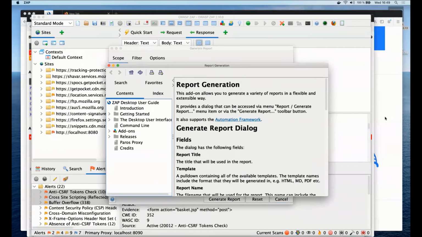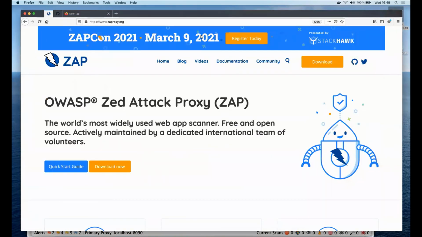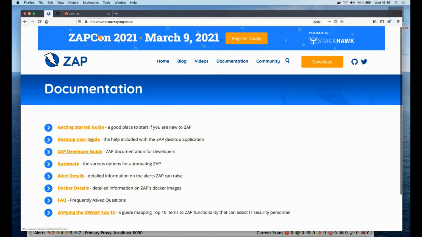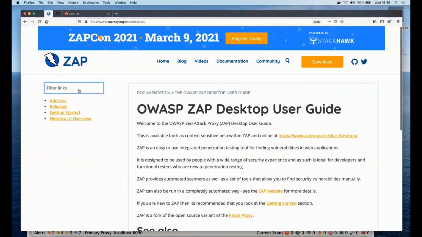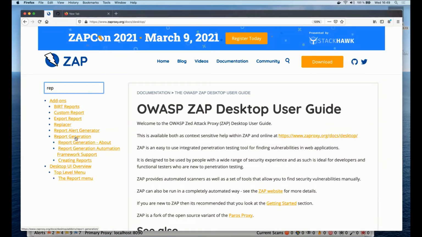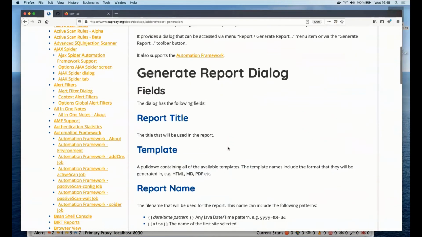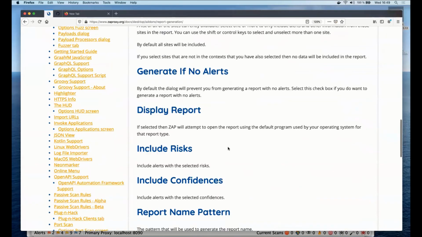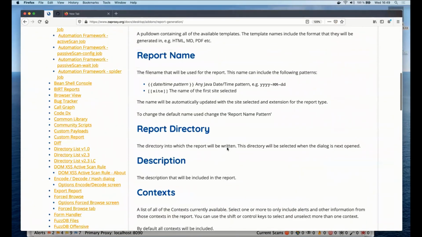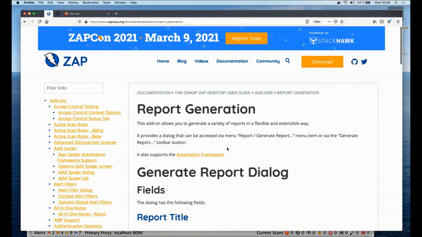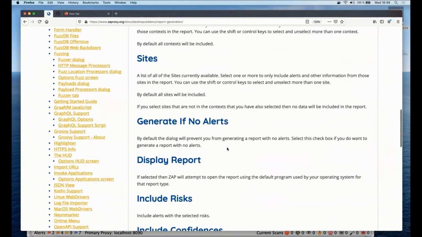And actually I think it's easier to read on the website, so what I'll do is go to, actually no, it'll be under documentation, so user guide, and we will see report generation. So it tells you about all of the fields, and then we've got more information.